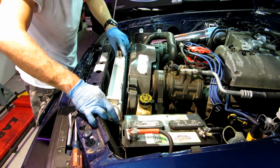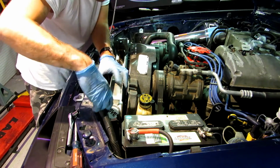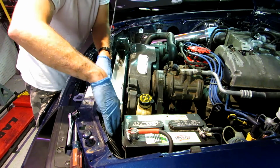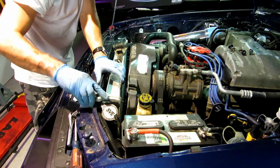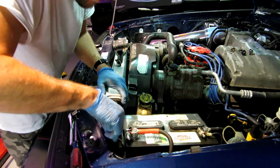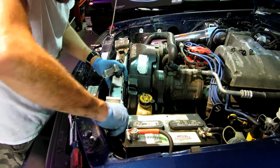Careful with these wires, guys. From the factory, they're supposed to be right here. But with this thicker radiator, I want to make sure I don't squish it too much. Look at that. Look at that fit. I don't like these wires being right in front of the cap. It makes it kind of a pain.